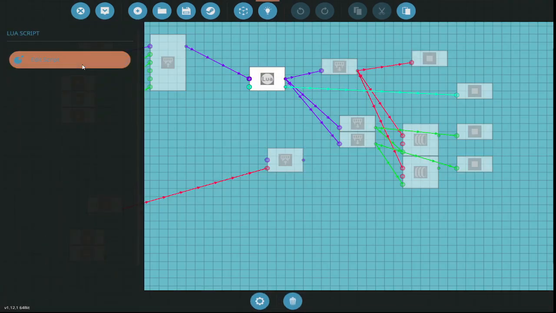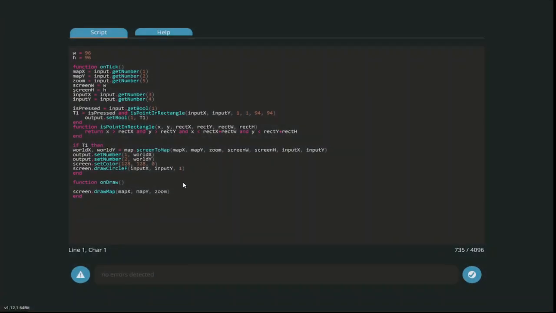Okay, so now what it's doing is it's T1. Yeah, now we're back to that problem that we had before. It's drawing this over top of this.